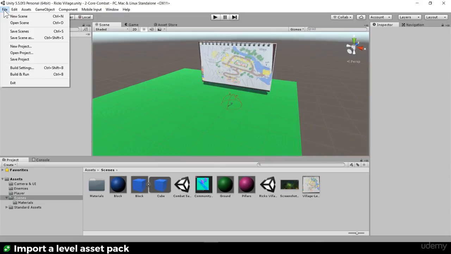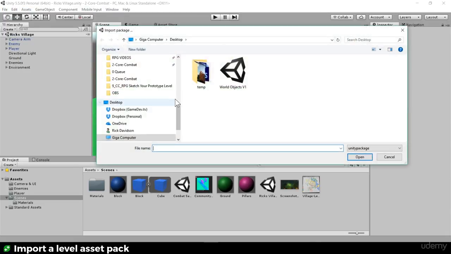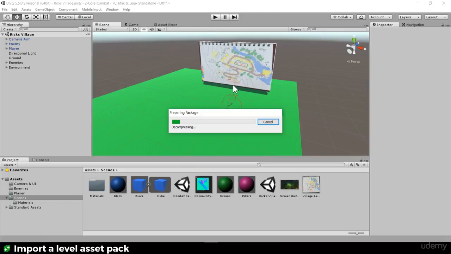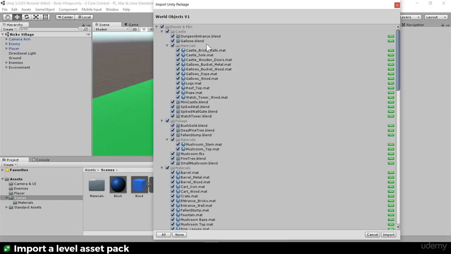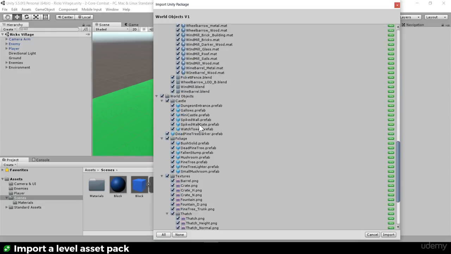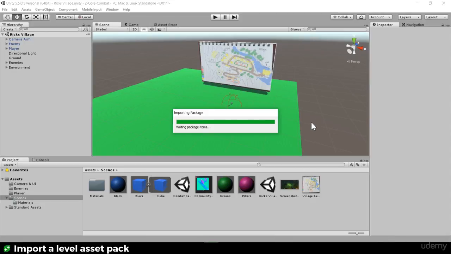And we're now going to do the proper Import Package, Custom Package. World Objects, that's the one that we just did our re-export on, so we'll bring that in. It's giving us the option. This all looks very beautiful, pretty similar to the process we did before. Going to hit import, and then it's probably going to take a little bit of time, so I'll pause the recording and come back when mine is all nicely imported.